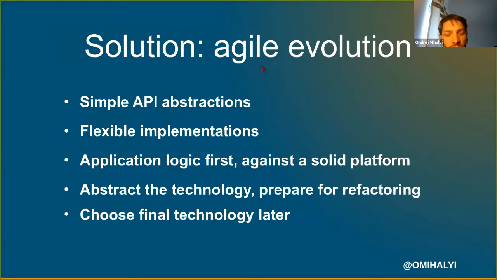This would allow you to focus on application logic first, because you have a lot of APIs that you can reuse, and you don't have to be afraid that these APIs would have to be removed or rewritten, because you can easily replace their implementations without rewriting the rest of the business logic. And also it allows you to write down the business logic without all the boilerplate that is needed to keep the technologies together.